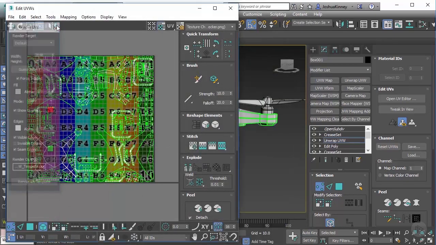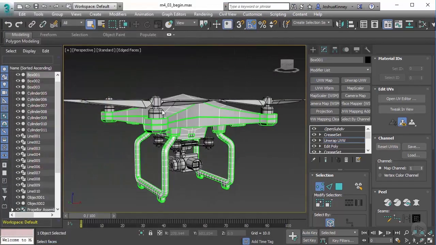And then what we need to do now is go ahead and open that up inside of Photoshop. So let's go ahead and take one lesson. Let's bring this into Photoshop, and let me show you how to create a bump map.